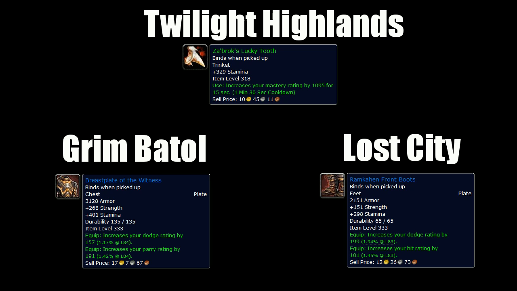For the other two, they're just a couple of decent items. The chest plate in particular is a double avoidance stat, so you don't want to miss out on that. And they're both from the two different 333 dungeon quests. That's the normal, not heroic, that you see there. So they're very easy to get.